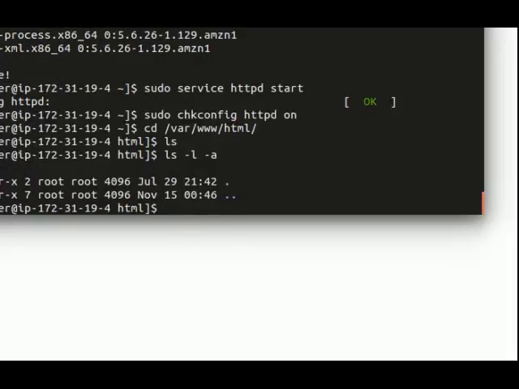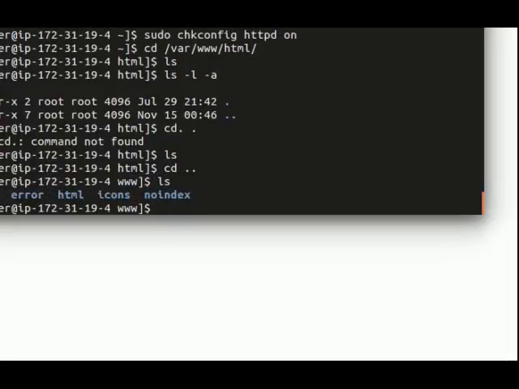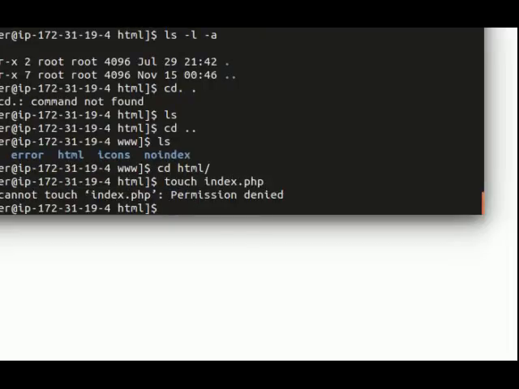Oh, actually, we've got nothing. That doesn't feel right. Yeah, I suppose it is. Okay, let's add a file, and we're going to want to call it index.php. Permission denied, of course. We're going to have to start sudoing everything. Actually, I'm just going to go ahead and nano it so we can jump right in and edit.